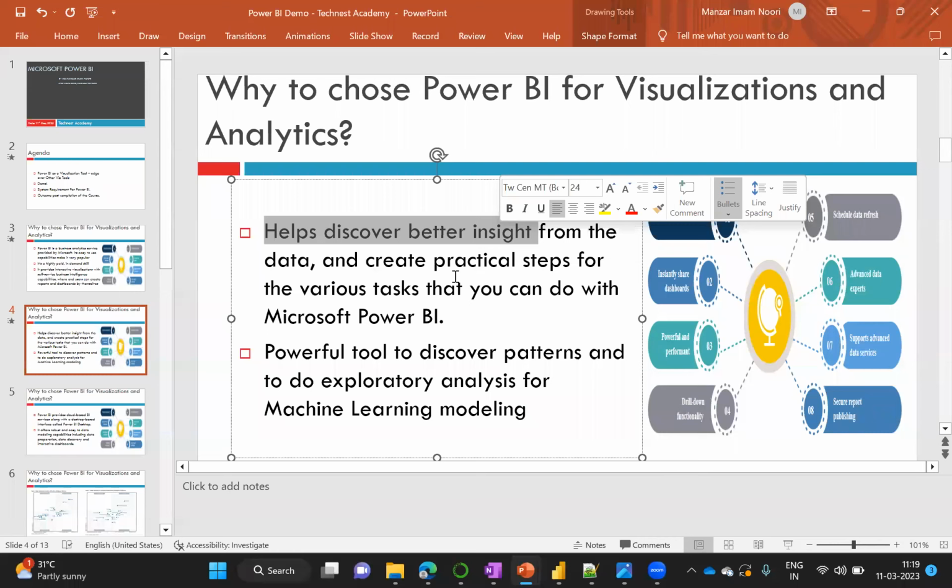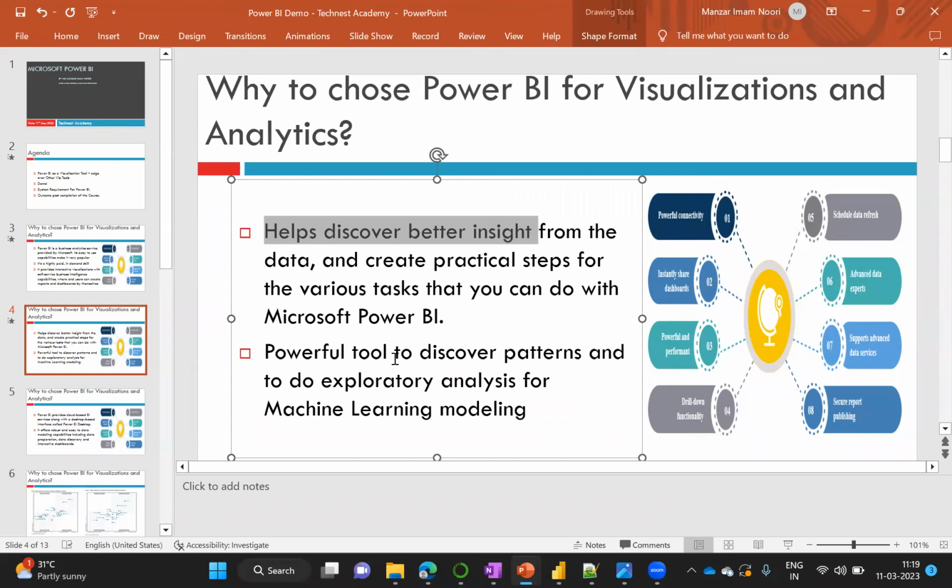We get our data in a particular form so that we can get the insights. So all of these tasks to modify your data, to transform your data, to get it in a particular form so that you get your visualizations, the insights and visualizations, are very easy here.